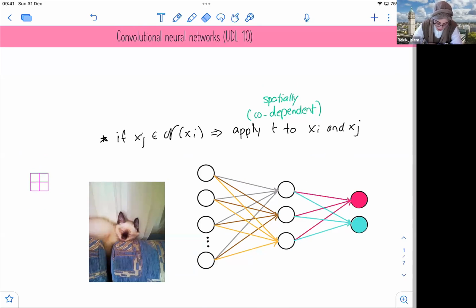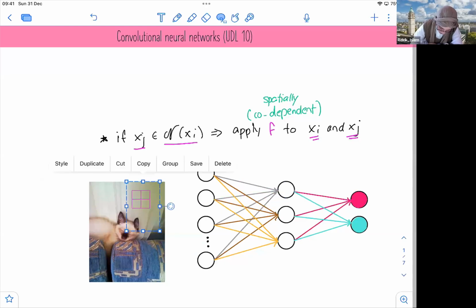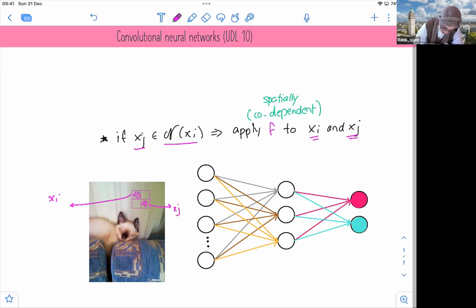To avoid confusion, let's call it f, applied to xi and xj. If xj is within the vicinity of xi, so if this is one pixel, xi, and this is xj, and these two are neighboring pixels, here I took very big pixels, it means that the mapping that we apply or learn for xi and xj should be the same.